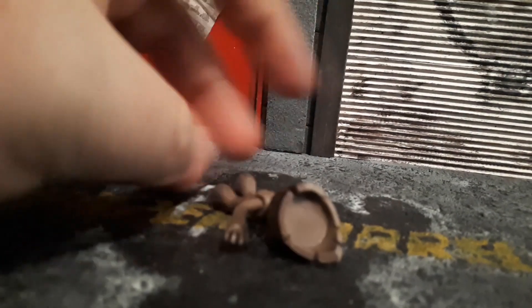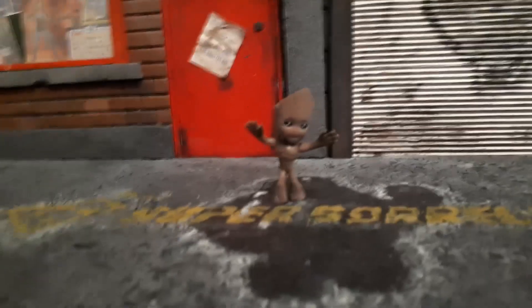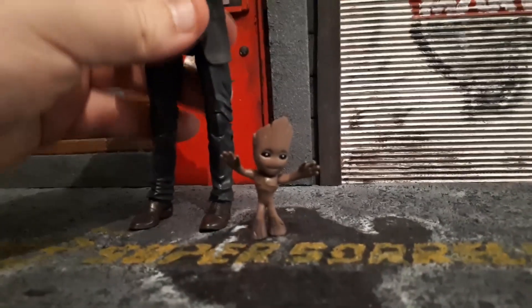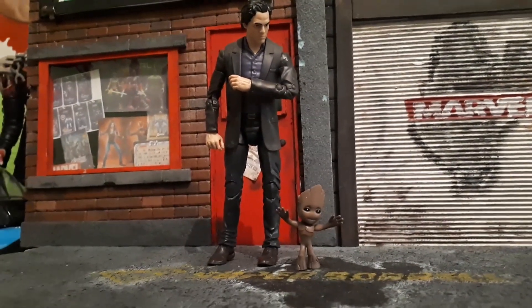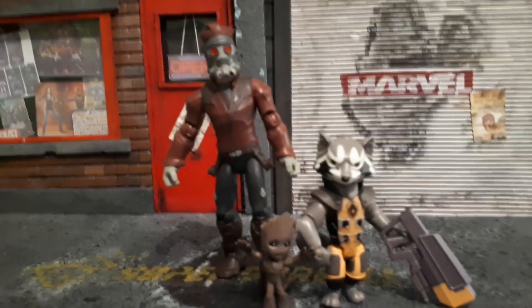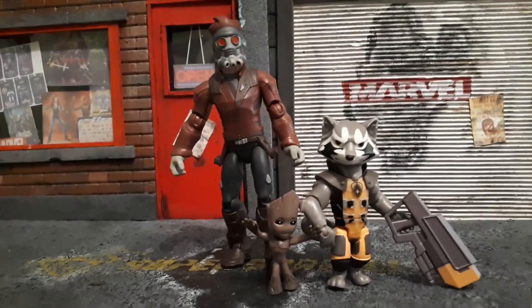If we get everything off the stage except this little bad boy Groot, and if we can get Groot to stand — his legs don't even move. Does he scale well with the Legends Series? Let me know in the comments — would you use that scale? And there they are, stood together like a happy family. Let's hope we get Gamora and Drax real soon to go with them so we can complete our Guardians.